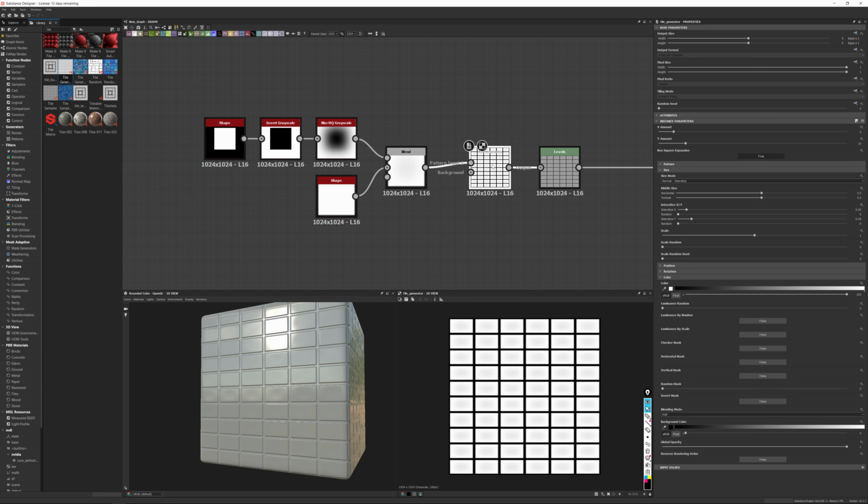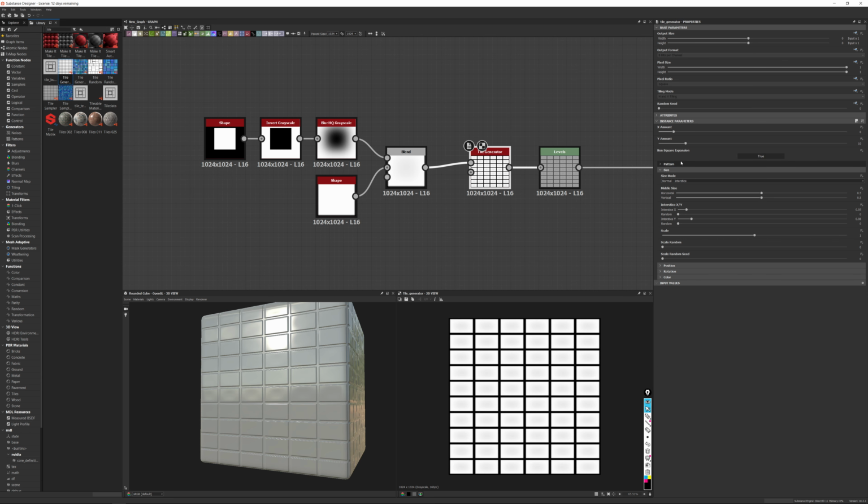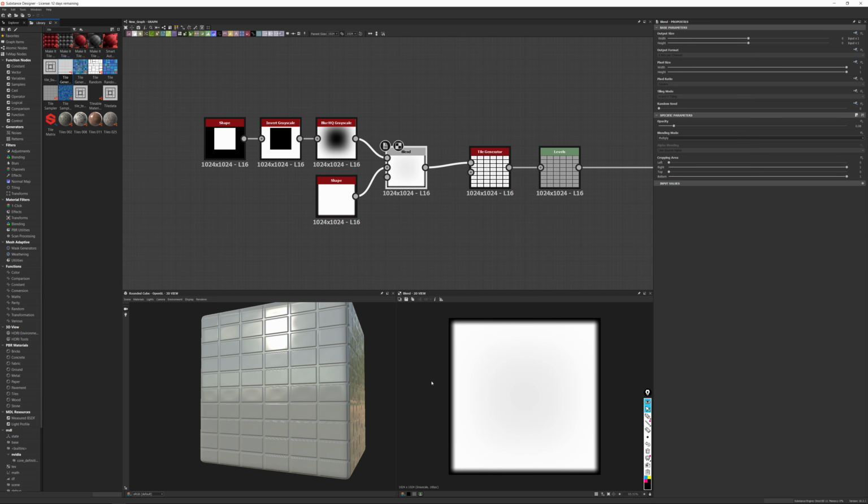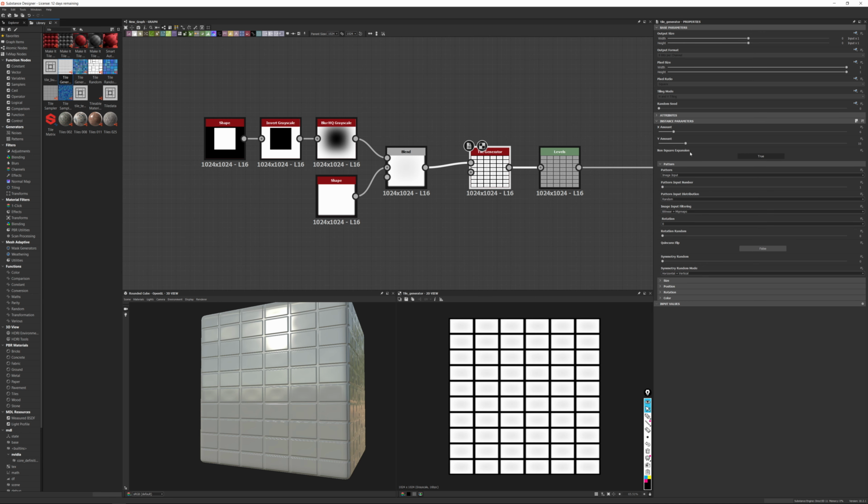So first, with the tile generator, I'm going to go into the rotation of my tiles. So there's two places where we can handle rotation. The first is in the pattern. There's a rotation in here, rotation random. As I bring this up and down, you can see that nothing happens. The reason for that is that what it's rotating is this image here, the input. And it doesn't matter if I rotate this 90 degrees or 180, it's always looking exactly the same. The other rotation that I have is under rotation, and it rotates each of the tiles.